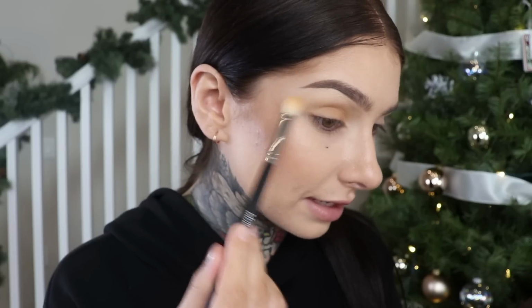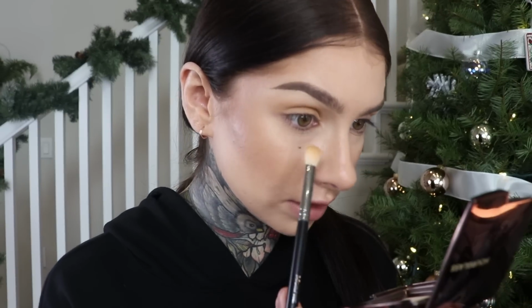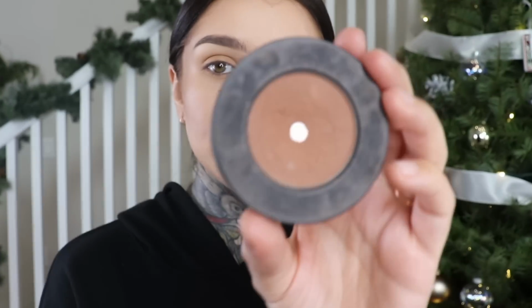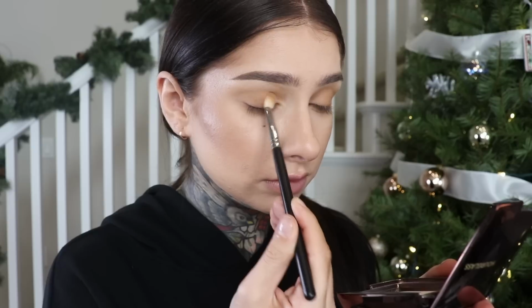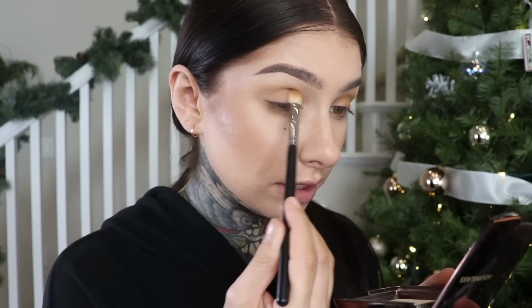I'm also gonna extend it so that way I have more of a diffused look to the smoky eye. We're gonna add some underneath. The next shade is going to be from the Dark Matter stack called Unseen. I'm gonna use that same brush again and just apply this all over the lid only. So I am just lightly patting it into the crease so that way it blends.